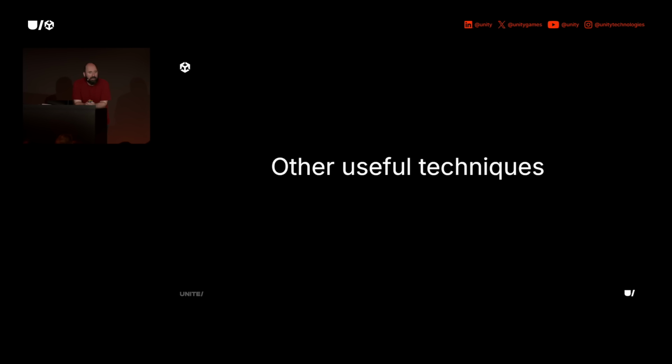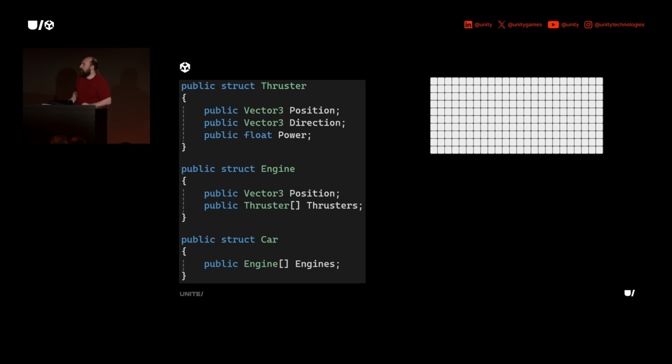Let's look at a couple of other techniques that might be useful. The first one was actually also part of Dan's strategy, but it was subtle, so you might have missed it: the use of struct instead of class. We looked at this code snippet and how the use of arrays could end up with data spread across 6 different blocks in memory. But there's an even worse universe that we could have started in, where these things were classes instead of structs. As classes, these would all be reference types, which means that an array of engines or thrusters would no longer be arrays of those things tightly packed together. They would be arrays of references.